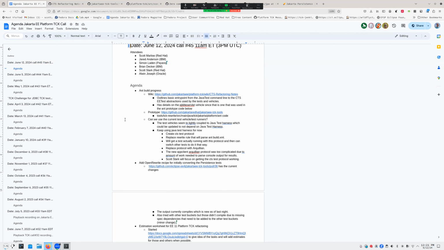Yeah, so the first thing I'll do is get the app client protocol pulled out of our Wildfly, our Arquillian container managed stuff, into the Arquillian Jakarta EE repo. And then I'll send an email out once that's done, so other vendors can take a look at how that can be used. Can that be used for how they run the app client tests?